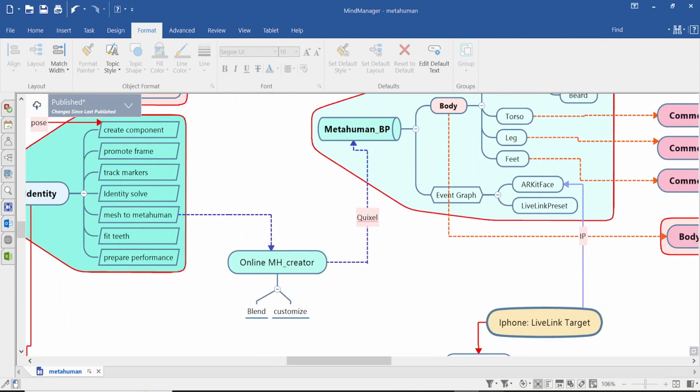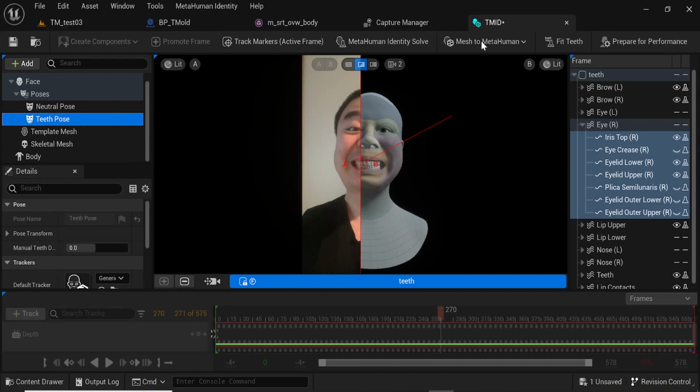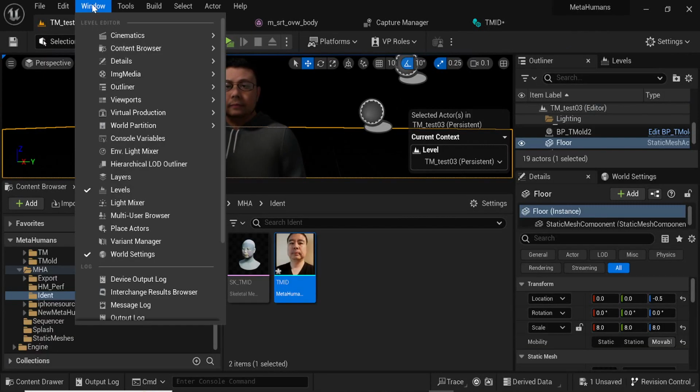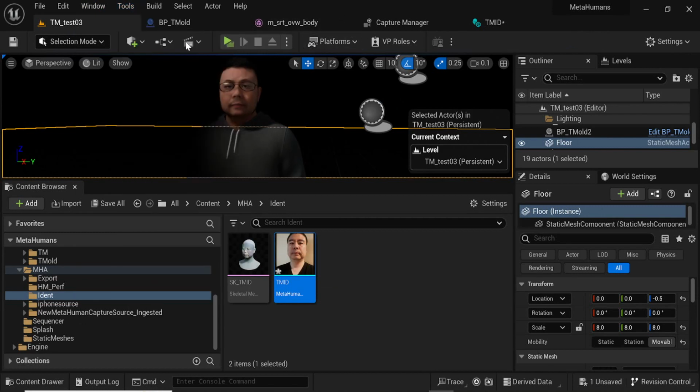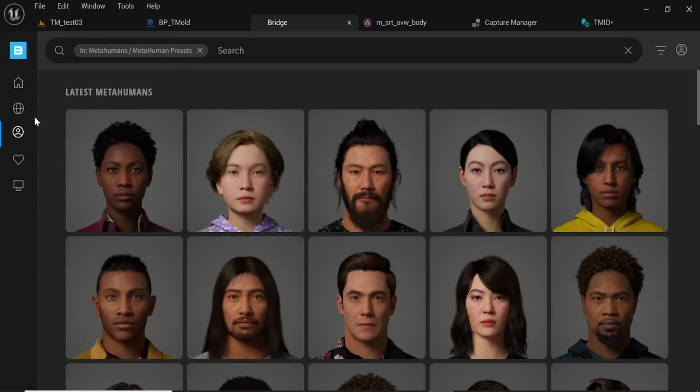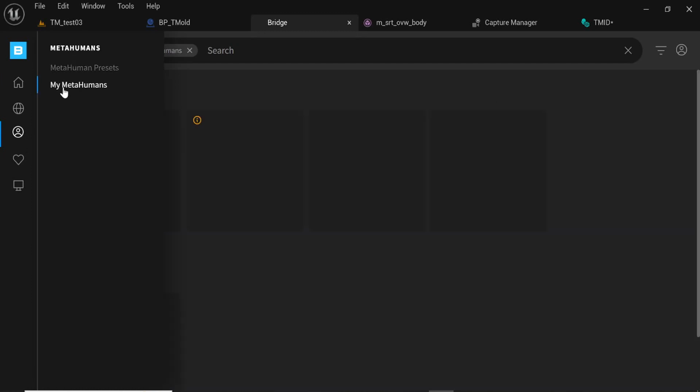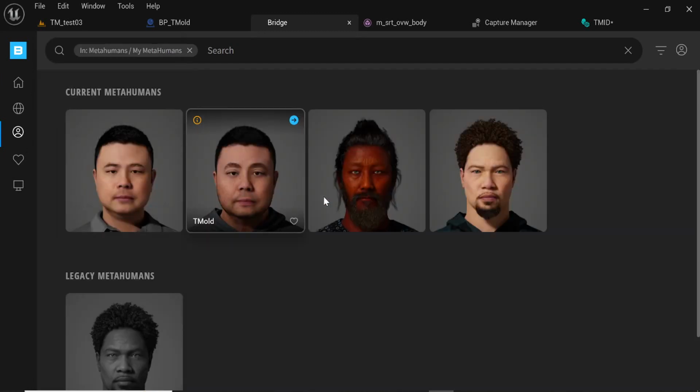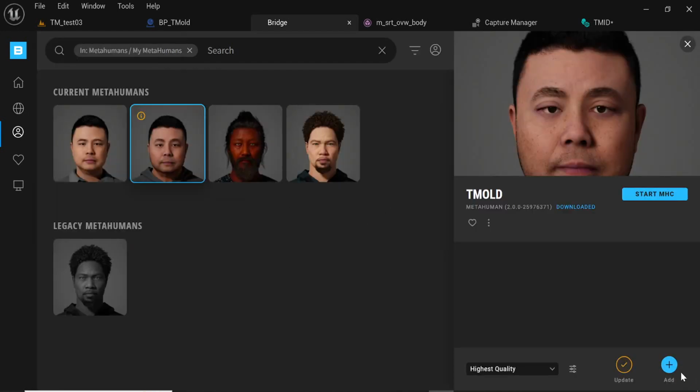Here I will show you really quick the one I pushed. Once I have this Quixel, which is the name of the plugin, here is Quixel Bridge. Then you should be able to see the MetaHuman available there. I go to my MetaHumans. This is the one I customized, adding hair, customizing the clothes, shoes, anything you like. Once you have them, you have these options to download and add into your Unreal project.